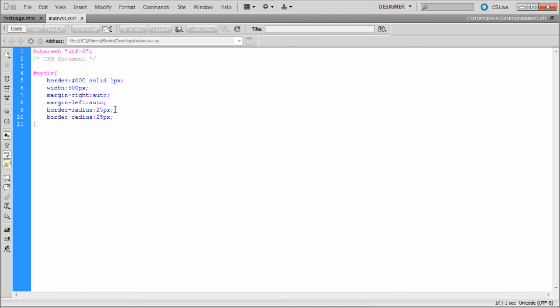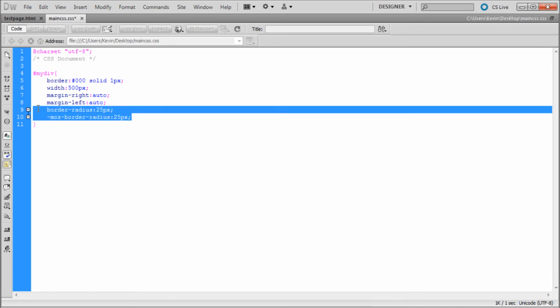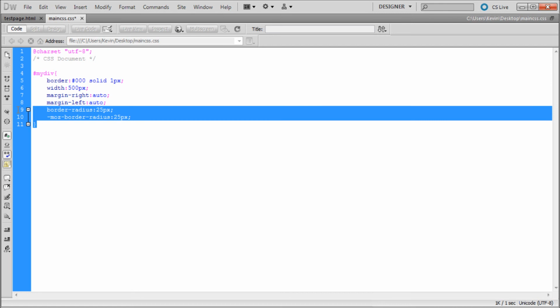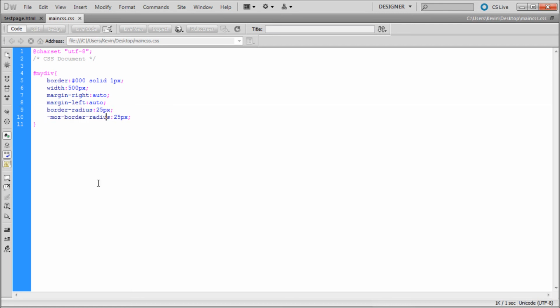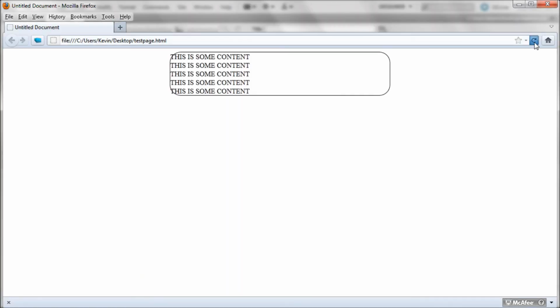Just copy and paste that, and then what you want at the beginning is a dash, MOZ, dash. So basically it's saying for Mozilla the border radius is also 25, so it just singles out Firefox. And I think there's another one which is WebKit, and it's for a different browser, but these two seem to work for everything that I've tested it on. So if you find that it's not working, you might go and look for that. So I'm just going to save that, and we can take a look, and it shouldn't change because it was already working. So we can go into Dreamweaver and just touch this up.